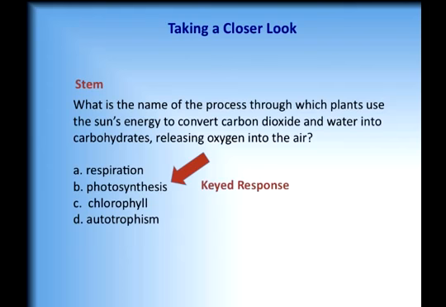Along with the keyed response is a set of distractors. They must be selected thoughtfully so that they distract the student who has some level of knowledge but has not mastered the content. That way, only those students with sufficient mastery should select the correct answer. Let's take a look at these.